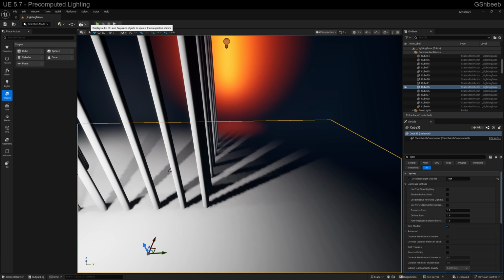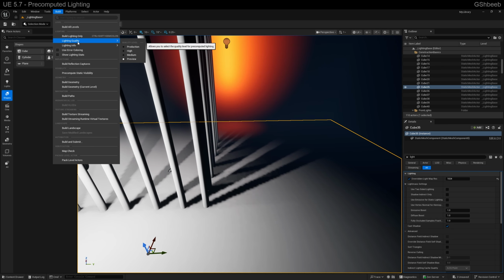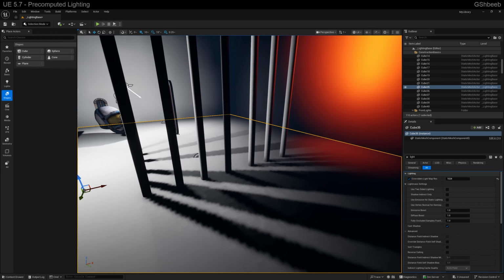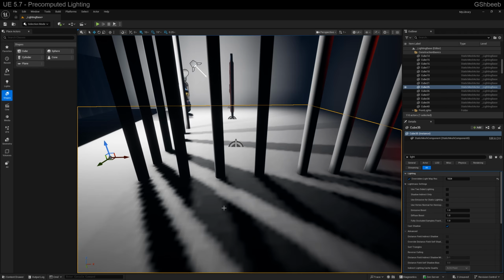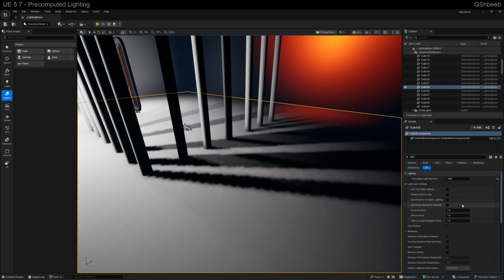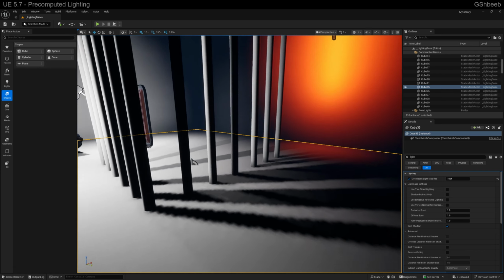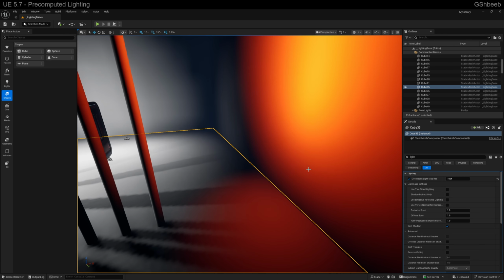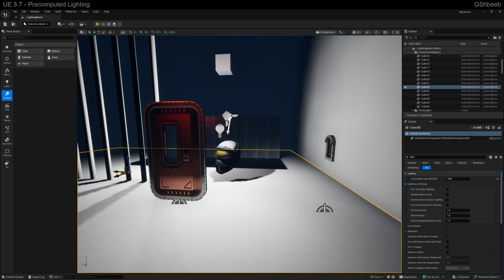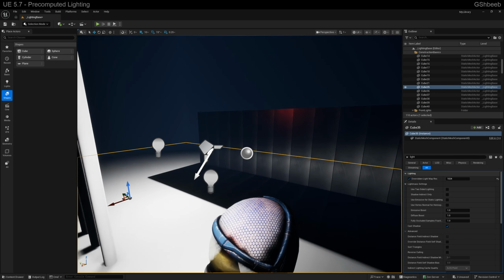And if I wanted to, I could go build lighting and I could change it to production. That would give me a much higher quality, but it would still have that jaggedness because it's still beholden to the resolution on this. So the calculation of which pixels were bright or dark is going to be more accurate at the higher production value, but the number of pixels that I have to draw into is set by this resolution value. And if you have multiple assets that have shadows that overlap them, you're going to want to make sure that each asset has the same resolution, or at least the same texel resolution.